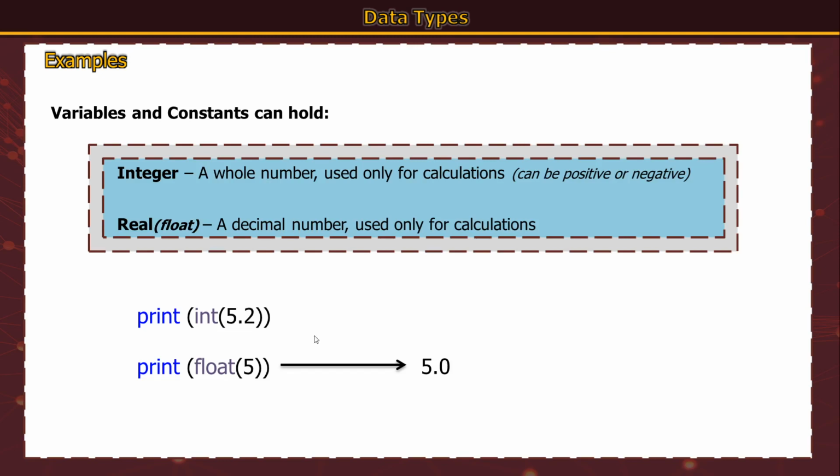So what would happen then if I changed int to 5.2? Because I'm telling it to treat it as an integer and I'm passing in a decimal value. Well, pretty similar to what's happened here, but the reverse in fact. It would just literally ignore the back end. So it would say, well, int of 5.2 is 5, ignore anything after the decimal point.